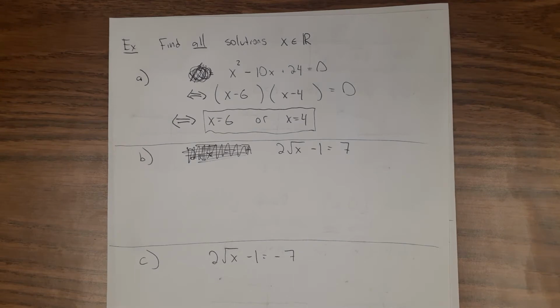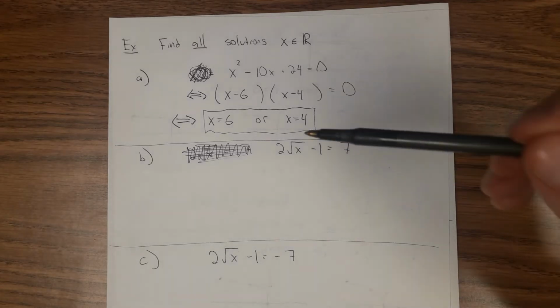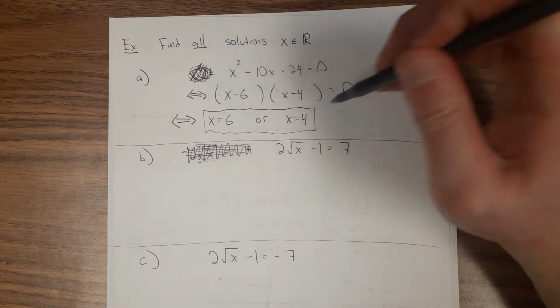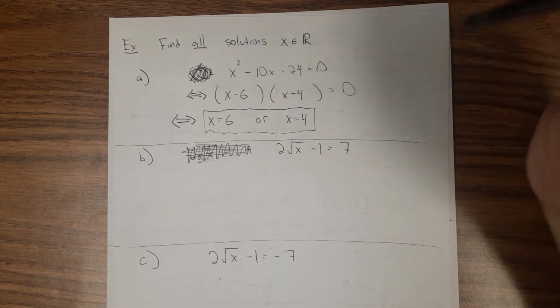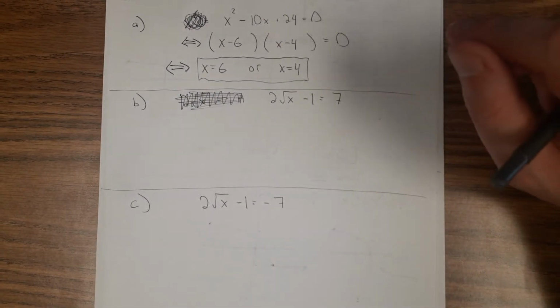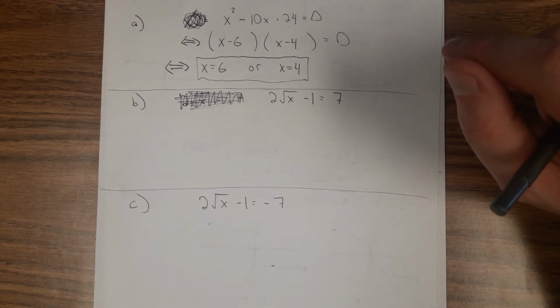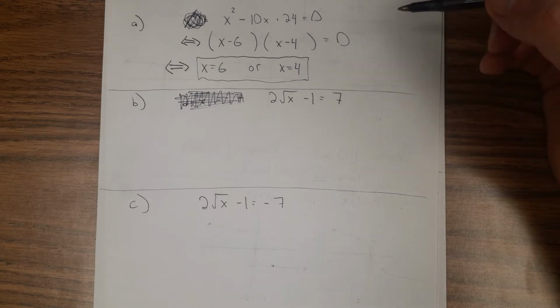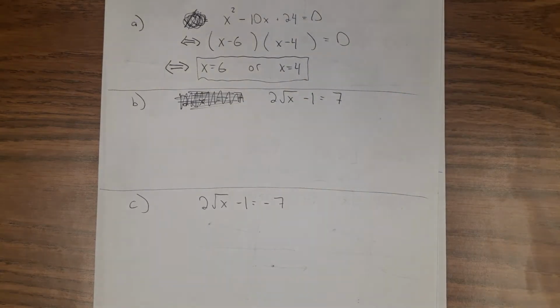And like I was saying, it's not strictly necessary to always write these arrows. I encourage you to do it, or at least think about it. But as long as you're thinking about it, you can just write equation after equation like this and be confident that you really did find all solutions. But it is going to come up. It is going to matter in these examples. So let's do another one, say this one.